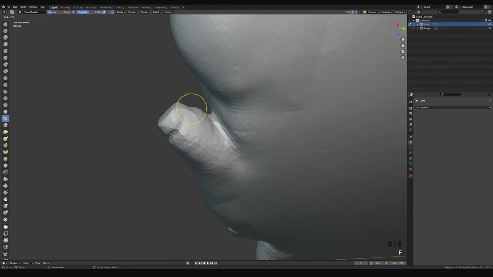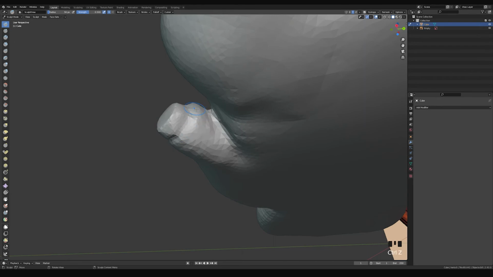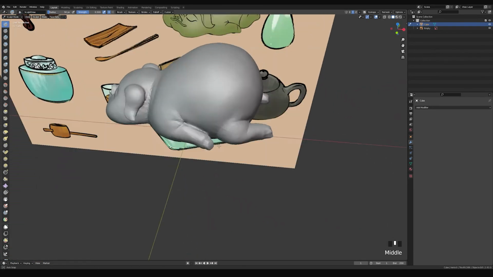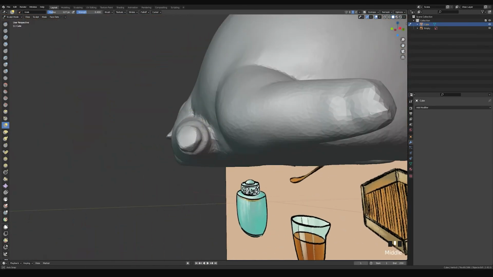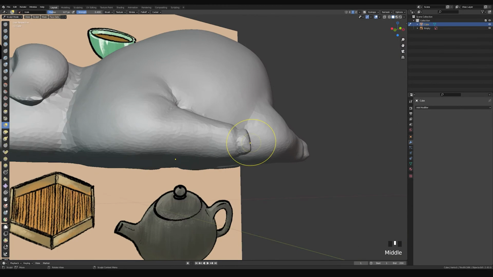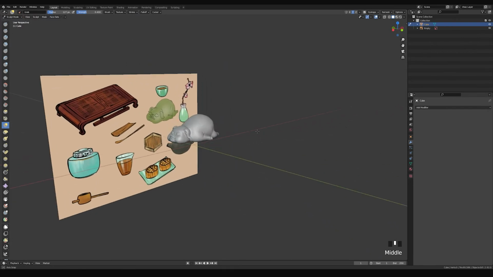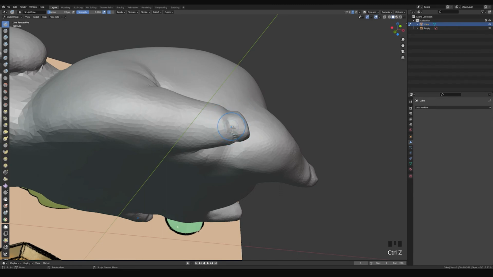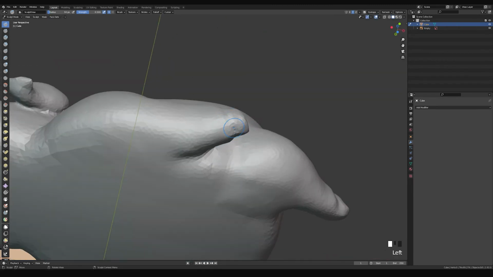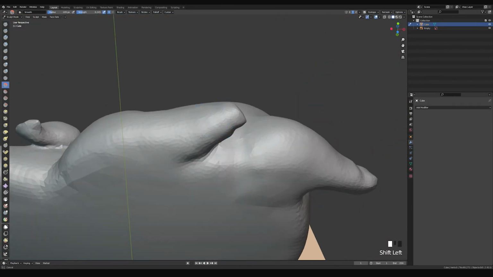There's this connection now, on the leg and the body that I don't really like. But at this point, I'm keeping in mind that I will be making the pig a bit fatter, and I'll have the belly kind of flop out. So they're going to touch more instead of having that weird connection that it has now. So it's good to also be confident in your approach and know what's going to come next, and how you're going to fix these sort of areas. So it's okay to have it now.